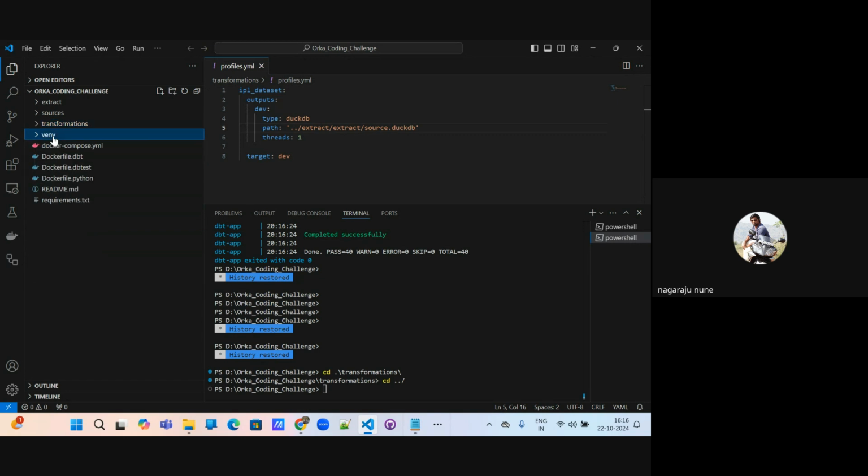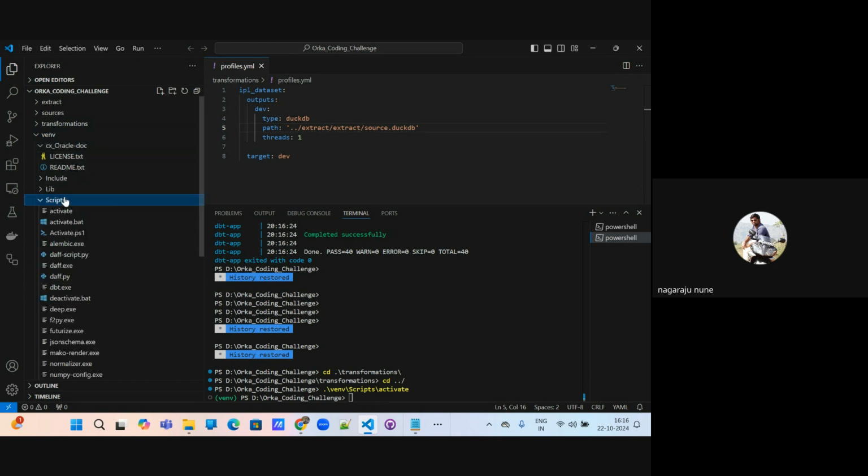See, you have a venv here also. First, I'll enable the virtual environment. I told you, right, first you have to enable the virtual environment, and only then can you start working, because I installed everything related to DBT in this virtual env. To run my DBT again, I have to enable this virtual environment every time in my local system.